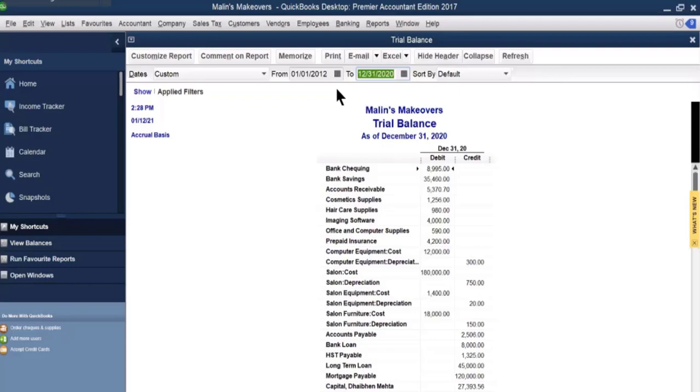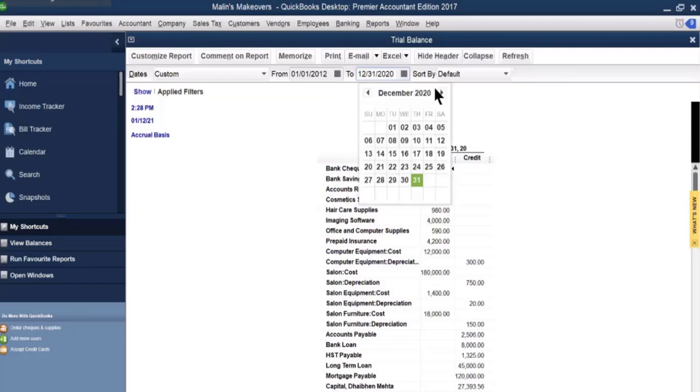Do I have to save it somewhere or just leave it that way? No, you don't have to save it. The first time when you're doing the transaction, you also have to change it. When you continue, it will continue according to the date. So it's basically January 1st, 2012 to January 31st, 2012, the whole month.